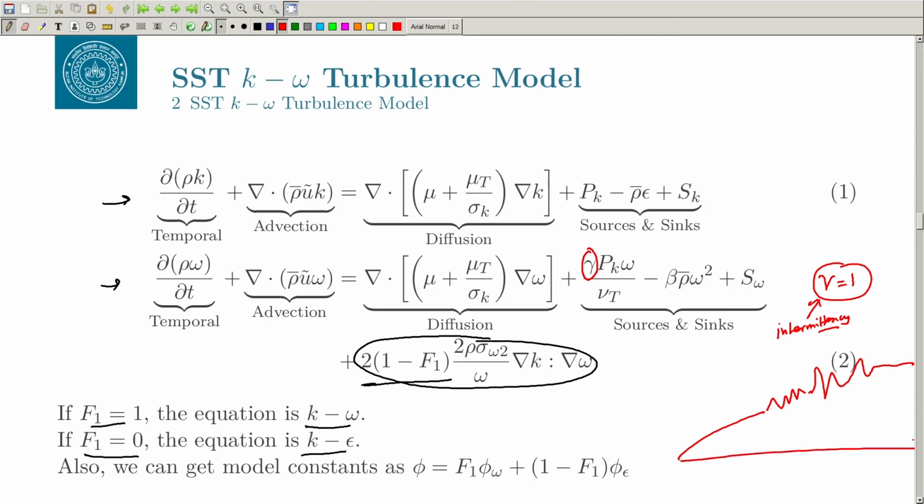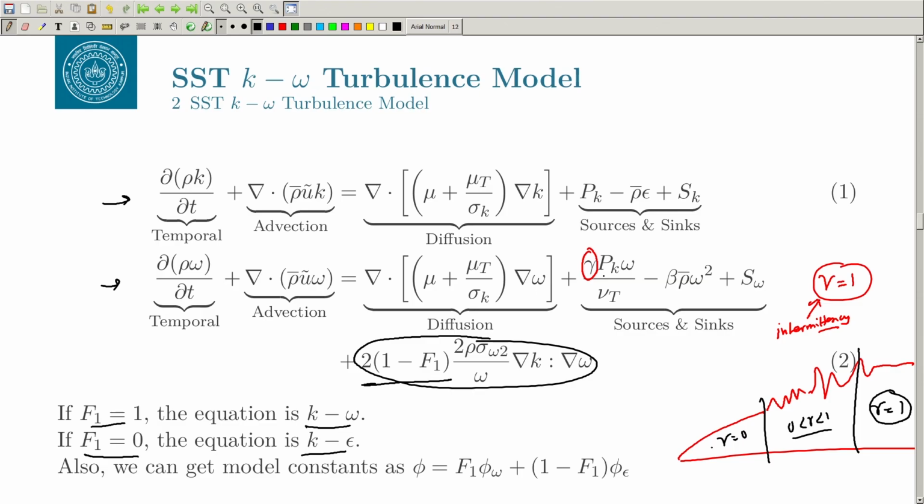Then this value of gamma is equal to 0 here, and in the fully turbulent region this is equal to 1. So these are fully turbulent models. We take gamma equal to 1 by default, but this gamma term is very useful if you want to do transitional flow, where the flow can be laminar in some region and turbulent in some region, and in between it can be transitional. So for now you can assume this gamma to be equal to 1, or you can remove this term also in the SST k omega model.